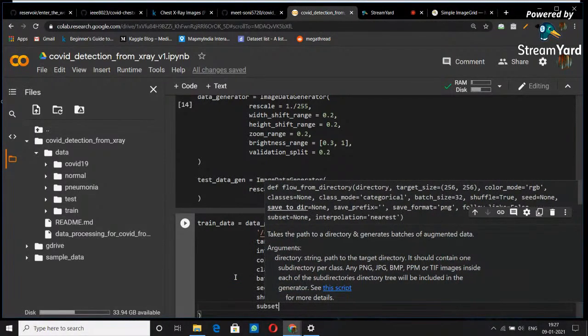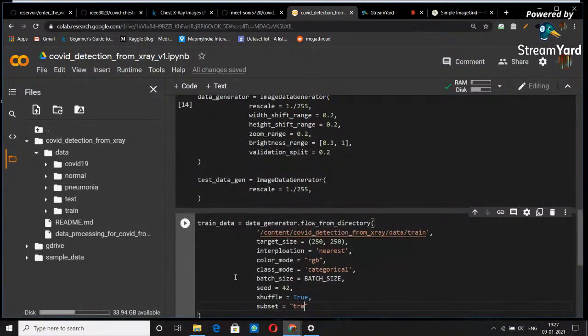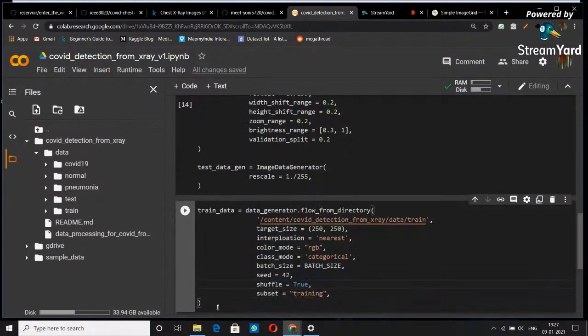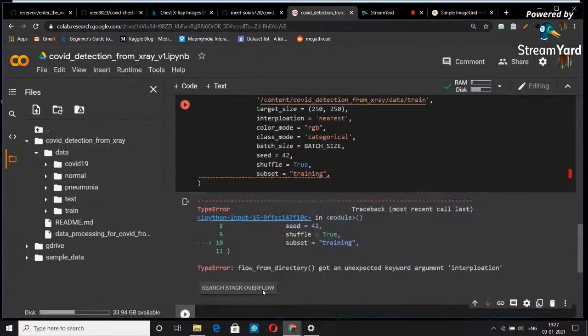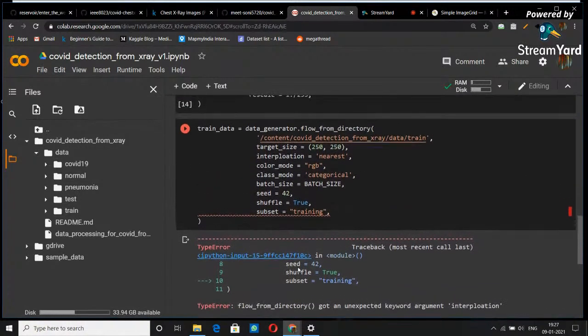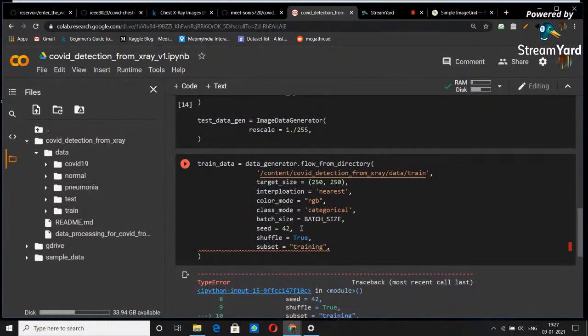And the subset is equal to training. So this whole code will prepare data in batches of 32 that we declared, and store it in this train data as an iterable object, and we can iterate over this train data object and we will get the data. Interpolation, again a spelling mistake, sorry for that.